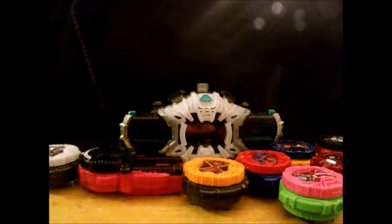But this one, it's fun. But it's not fun for a long time. It's fun for like a few minutes. Like, I'll walk around with a belt on, I'll switch out each ride watch, and then I'll put it down and I won't think about it for a bit. And then eventually I'll get the urge to play with it again. But it's not a belt I want to constantly play with. I can't get that much fun out of it, unfortunately.